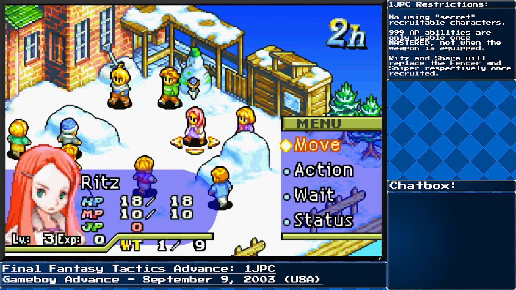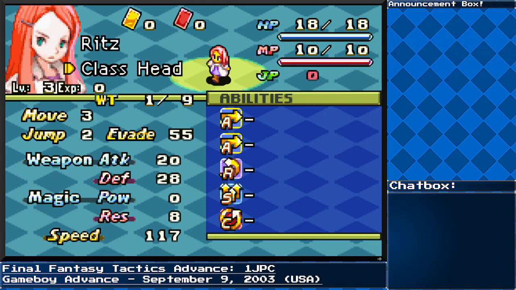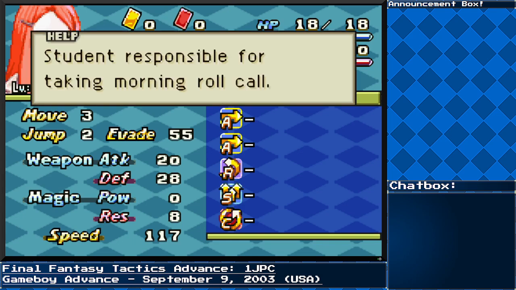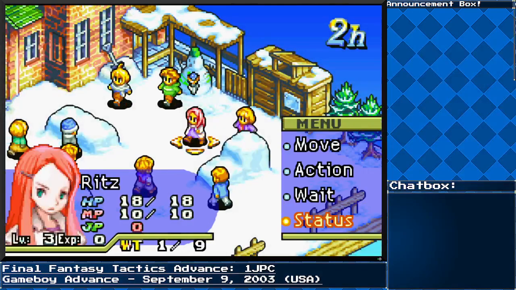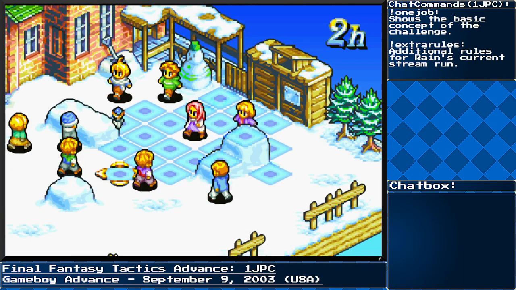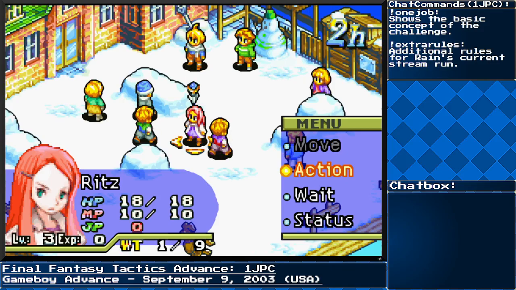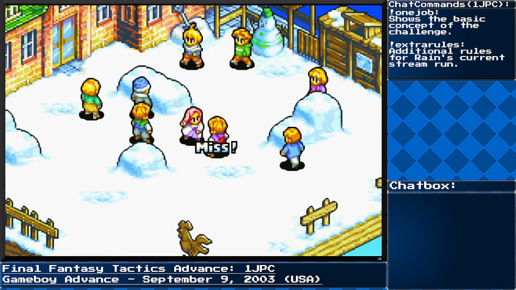Ritz is almost guaranteed to be the fastest unit that you start with in this entire process. Her job in this situation is actually class head. And what's funny is, if you don't read out this text, you never see it ever again. So, student responsible for taking morning roll call. I love how all of the class names are just kind of ridiculous and fancy, and yet when you actually read what the responsibilities associated are, it's a lot less.